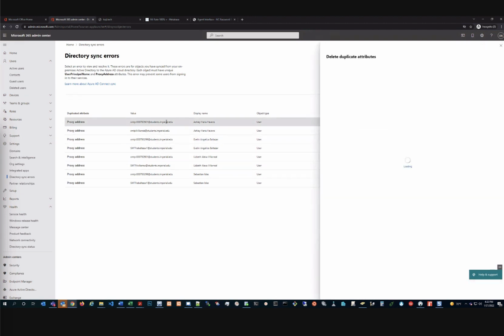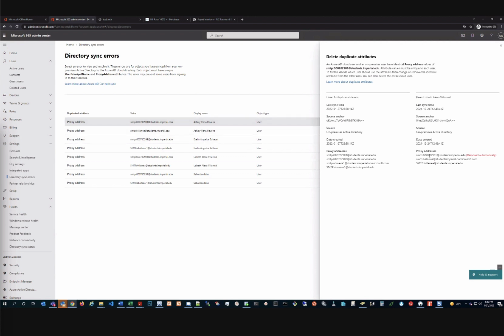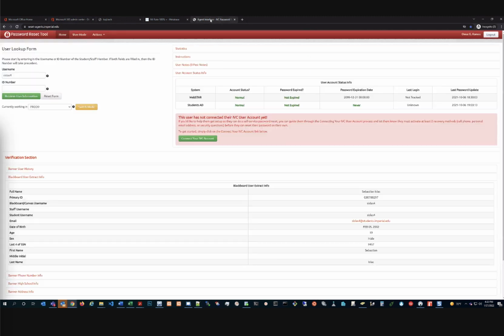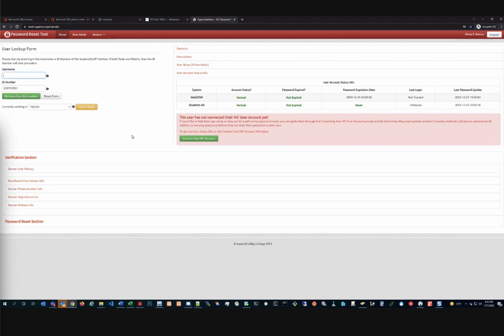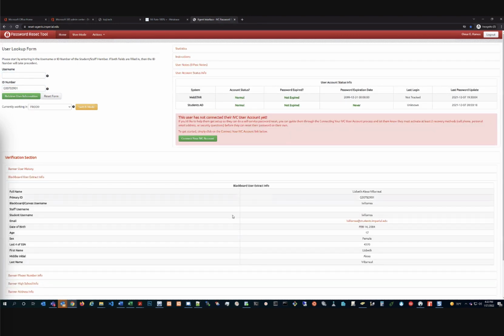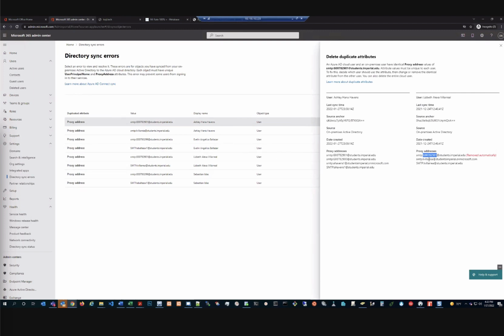I guess since there's really only one other one, I could finish it real quick. Let's see. So for here, you're cleaning it up in the Active Directory. Right. So I'm just doing some basic checks here in the password reset tool, but the actual cleanup has to occur on the AD side. So this is El Villarreal. So that's fine, but it's on this side. Okay. So she's okay. So it's actually the Ashley one that has the problem.